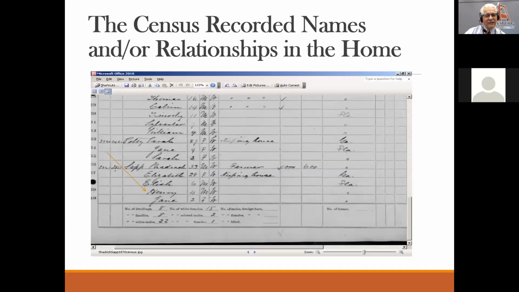Okay, now here's a typical census thing. Here's Shadrach Sapp and my great-grand aunt Elizabeth Holder. She was 28, female, white, and her occupation was keeping house. This is in 1870, and these are their children. So they would name the females in the household, but until 1880, they didn't have the relationships, and that can be really important sometimes.